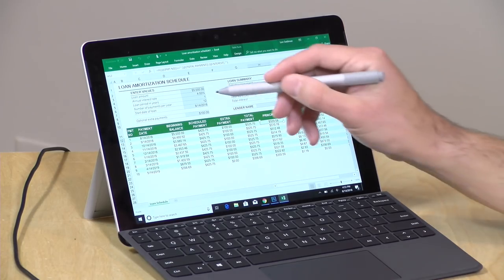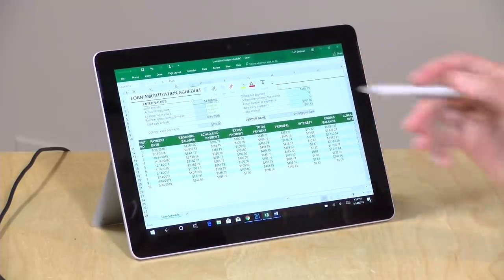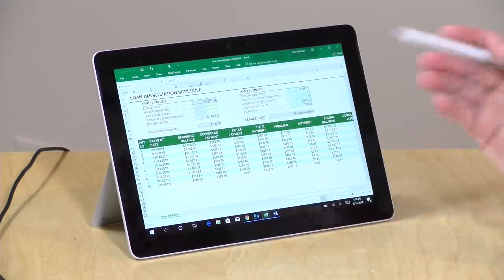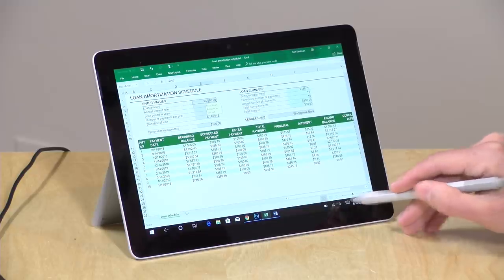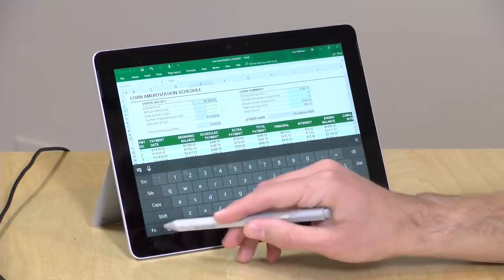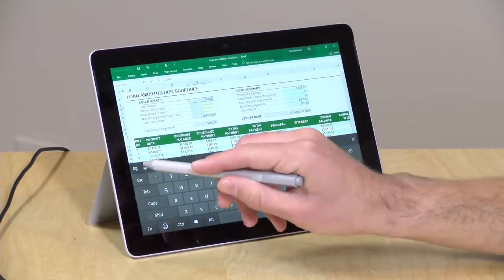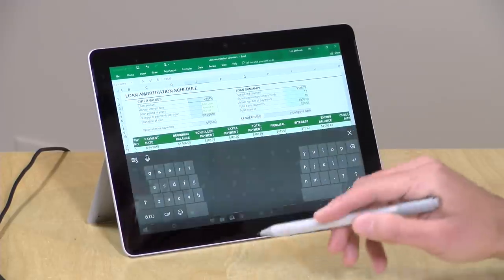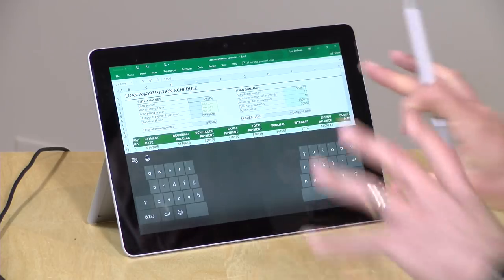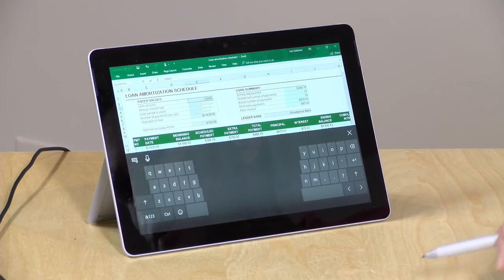Things like Microsoft Word and Excel do work pretty well, though it is a little clunky to deal with a spreadsheet using your fingers and pen. This is certainly not a limitation of this tablet — every tablet is tough to use spreadsheets with — but you can select a value, pull up the on-screen keyboard, and start changing numbers. They do have a lot of different keyboard options, so you can switch to other keyboard designs that might be more comfortable. Due to the screen size, it's a little hard to type with two fingers, so you might want to use the thumb keyboard.